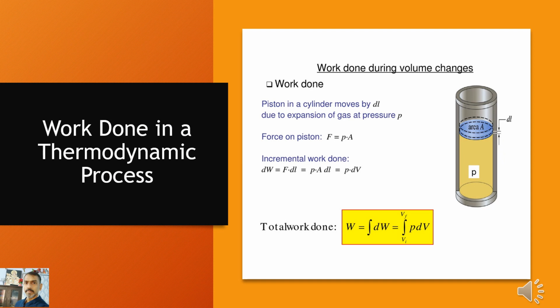We have learned how to calculate work done by a force. It is mathematically expressed as integration of dot product of F vector and dl vector. For mathematical simplicity, let us consider a cylindrical vessel of cross-sectional area A, which is filled with a certain gas, enclosed by means of a movable piston. For an infinitesimal displacement dl of the piston, the gaseous pressure P can be taken as constant. Hence during the displacement dl the force exerted by gas on the piston equals PA. Hence the work done in displacement dl equals P into A into dl. But A into dl is equal to dV. Hence dW equals P into dV.